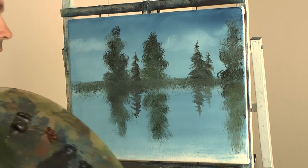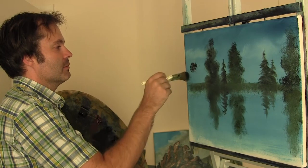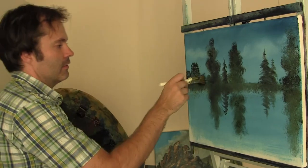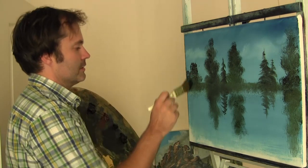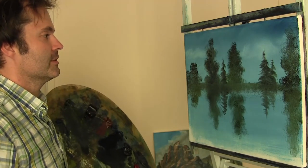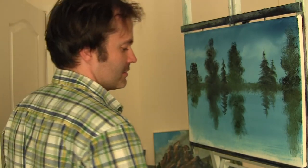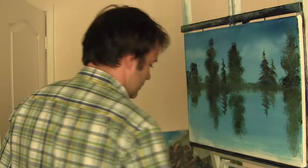Reflecting. Oh no. I've come up with another idea. This is going to be a bushy bush. Oh, it's going to be like that. Yeah, I always come up with ideas. I hope it works. Because the problem is, I come up with a lot of ideas, and I'm always coming up with them when I'm painting. And then I start thinking, oh no, I'm going to mess it up. Right, so we'll leave that as that for now.